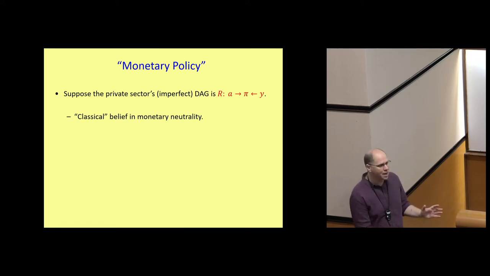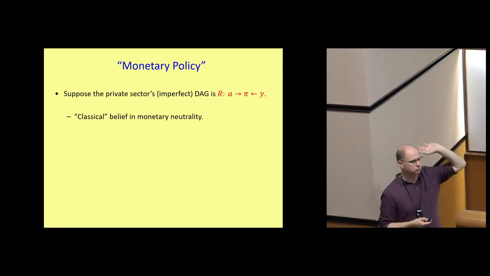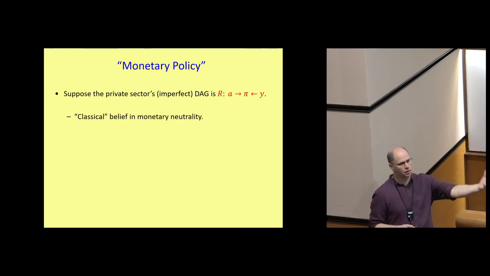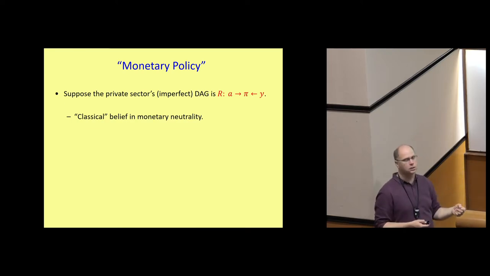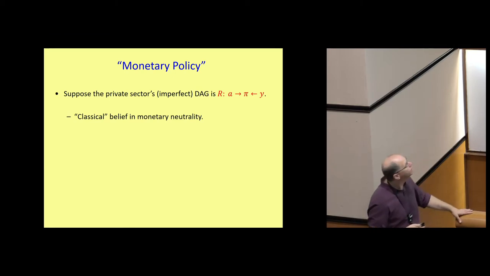This guy thinks that there is no causal path from A to Y. So you just think that A categorically cannot affect Y. Y comes from something else. It's a real sector thing that may have its own causes that I leave out of the model, but it has nothing to do with monetary policy. Inflation responds both to the real variables and monetary policy. But the key thing here about monetary neutrality is that we can define classical monetary neutrality as a causal model that has no causal path from A to Y. And here you can see it's an example where there is no causal path from A to Y.